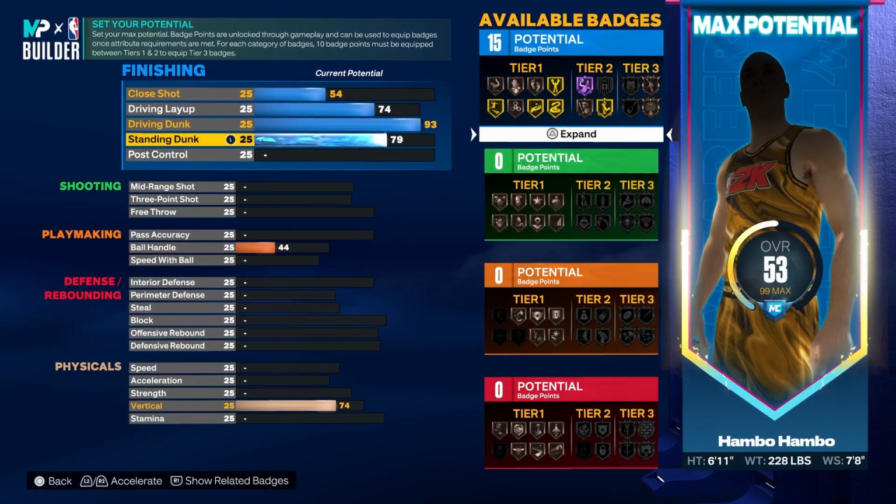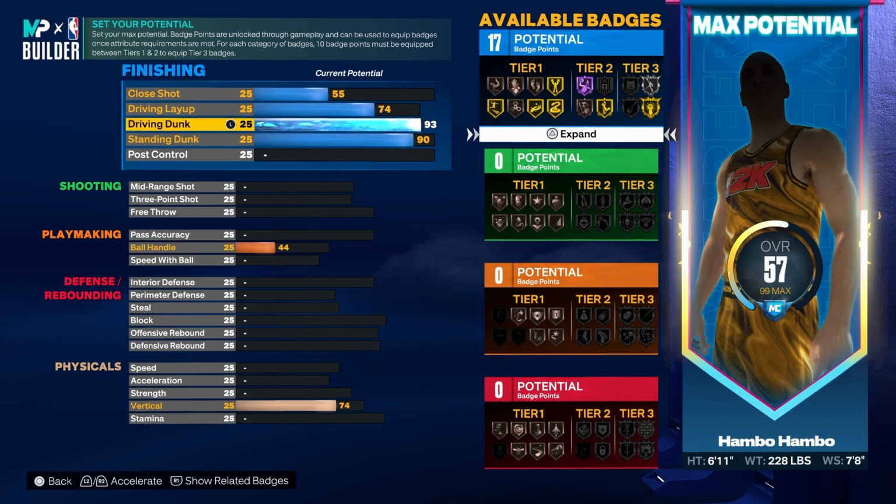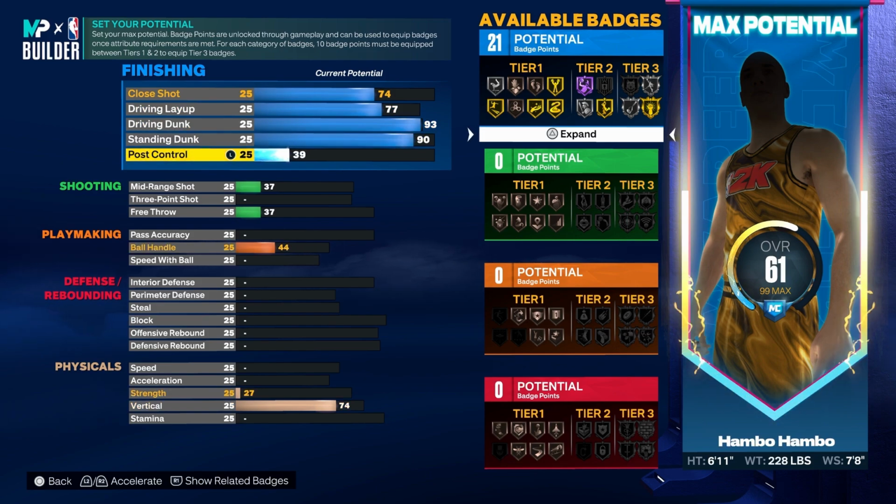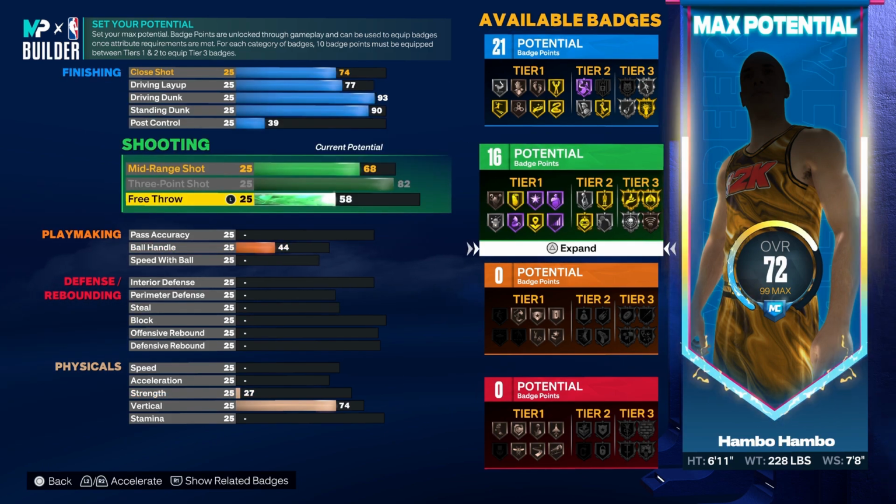As I said, I'm making a Giannis Antetokounmpo type build, so for the finishing, we did have to go very, very crazy. Obviously, we want that 93 driving dunk and that 90 standing dunk. This basically allows us to get elite contact dunks, gold posterizer, gold rise up, and elite big man contact dunks. So we're dunking on everyone. For shooting, I believe unless you're like 7'2", 7'3", you should be able to shoot a little bit. You guys see we're getting 16 total shooting badges and an 82 3-point rating. You can definitely green very, very consistently with an 82 3-point.